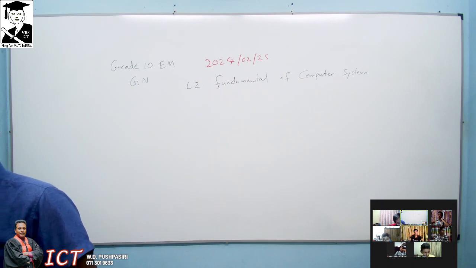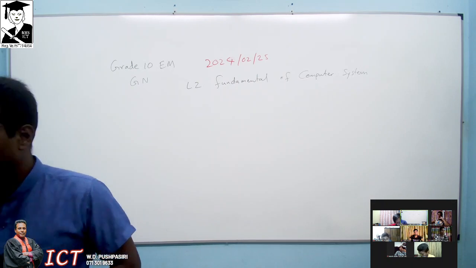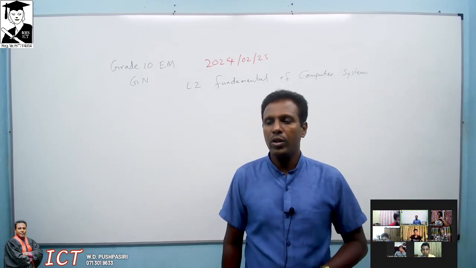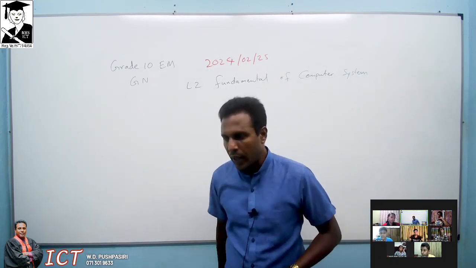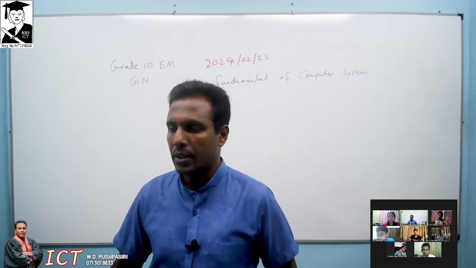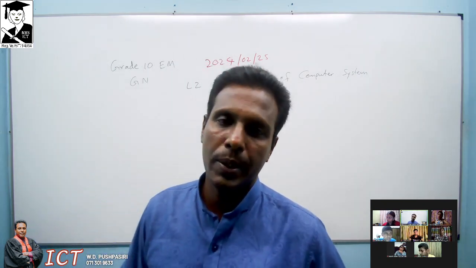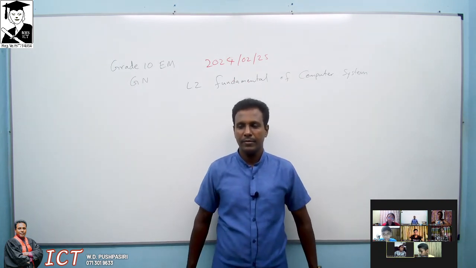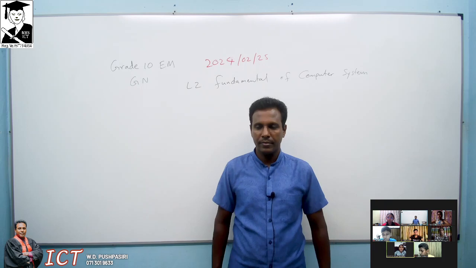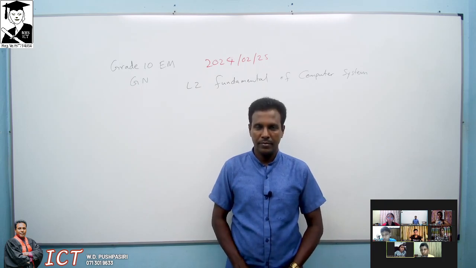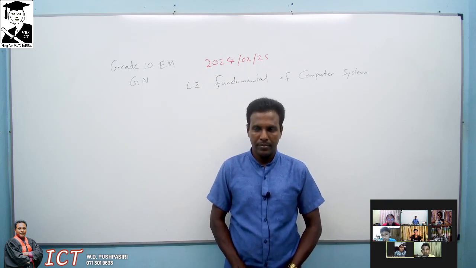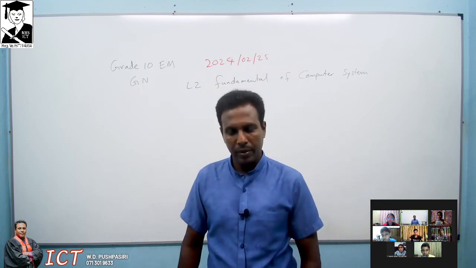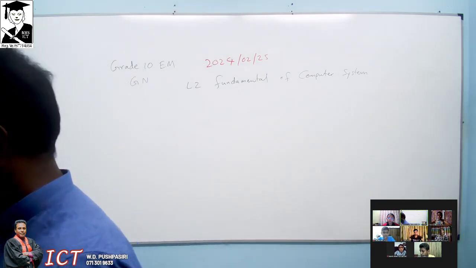Okay, all right. So then we have to understand what a computer is. It's a very basic thing. How do you define a computer? You can explain in your own way what a computer is. Yes, Samara, what is a computer? A computer is an electronic device which can input, process and output data. Right. Okay. Kavishka, how about yours?